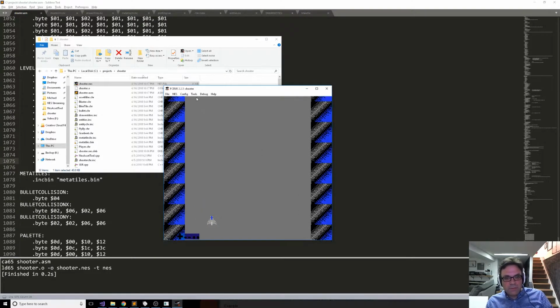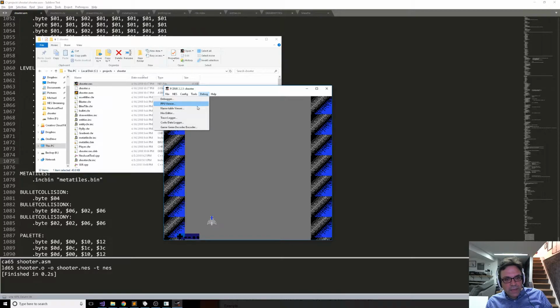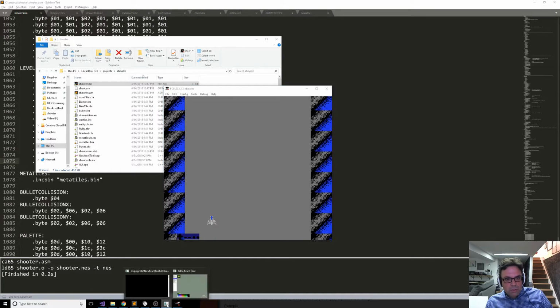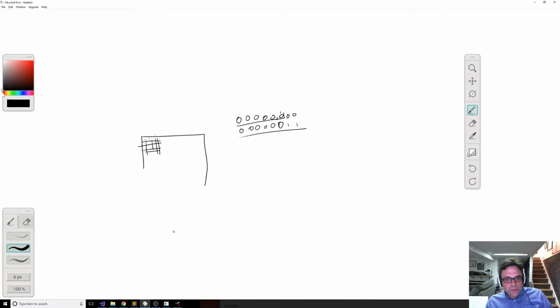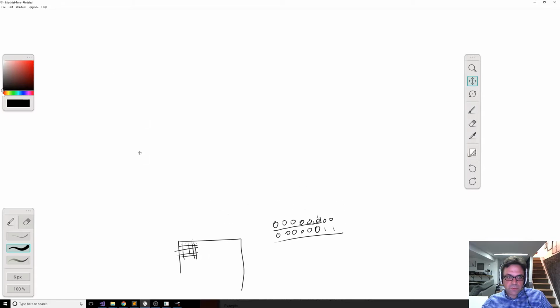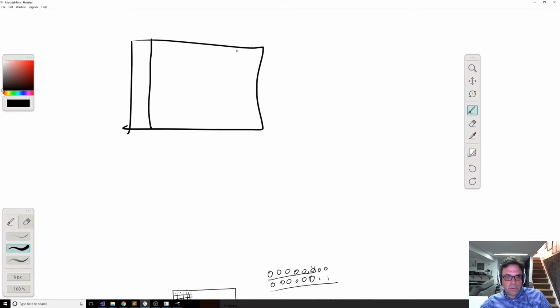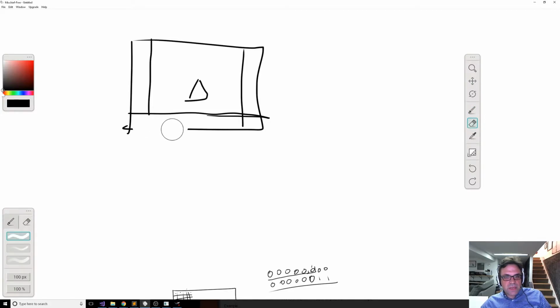implementing sprite 0 hit. To explain how that works a little better, when you're building a game that has discrete parts of your screen, like in this case I've got my shooter and I've got the fake walls, and here's the ship in the middle. If we want to have status stuff down here, there's no such thing as overlays or anything like that.